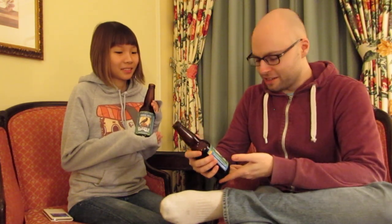Let me tell you what. I'm going to give this a 3 on its taste out of 5, but a 4 on should you try it, like a thumbs up on should you try it, because it's very unique. I feel like if I had a couple of them, I might start to get sick of the overwhelming vanilla taste. I would prefer a beer that's maybe a little milder, at least in that regard. But it's a nice beer. If you gave this to somebody, they're probably not going to have anything like it ever again.